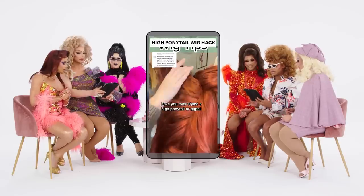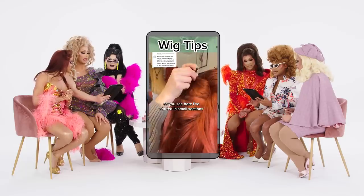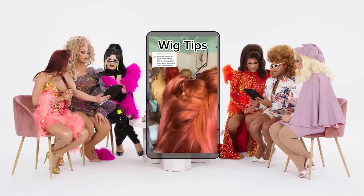Yeah. This is the high ponytail wig hat. Okay, let's see. I can't do hair. What is she doing? She's gonna put the zip ties in. Yeah. Oh, it's like a fishtail braid. Okay. Yeah, zip tie. Mm-hmm. Zip tie the pony.